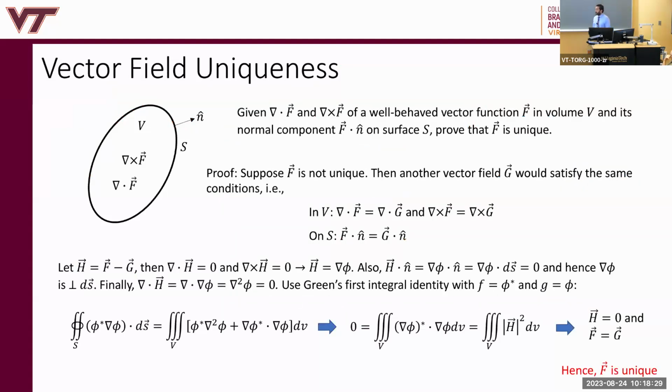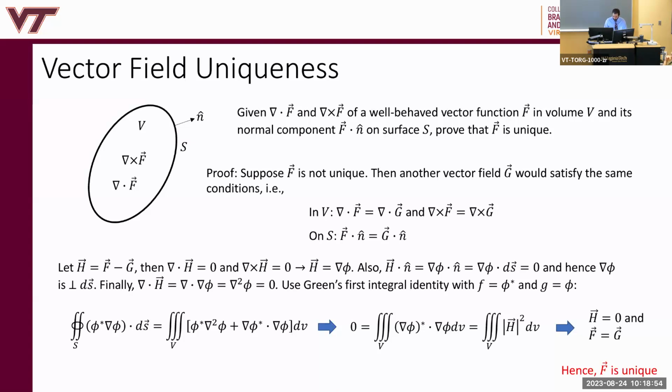Here's one place where we're going to use it. Vector field uniqueness. So I have the volume V. I have a vector field F. You'll see in a minute why I can say that I have uniquely defined this vector field by specifying its curl and divergence. Why didn't I just write F in that volume? I could, but I could also write the curl and the divergence of F, and that also uniquely specifies F, right? And we'll see how that becomes useful.